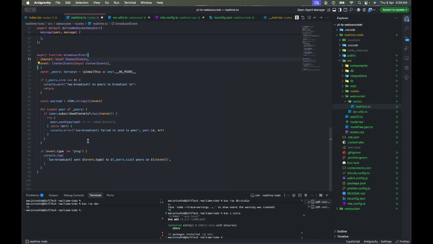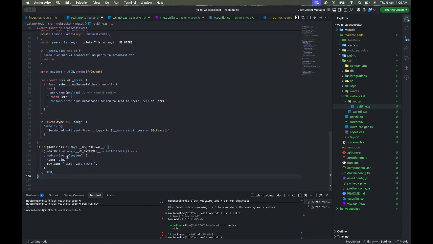So to make the WebSocket connection always live, we have to do one more thing. We define this like that.